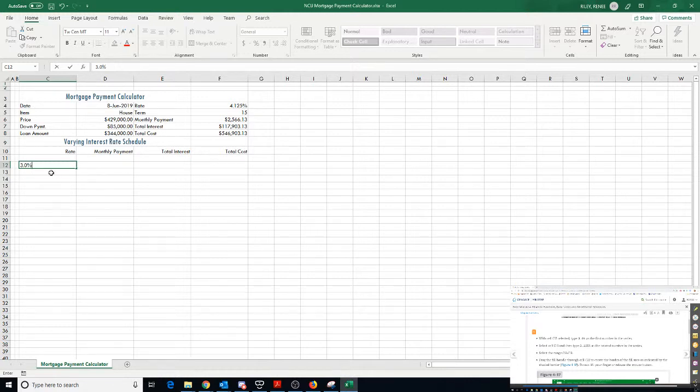And then I want to select cell C13 and type 3.125%. Now I want to select both of those, and I'm going to drag the fill handle down through row 22 so that I can fill all the values in. So using that autofill feature, we were able to select those two rows, 12 and 13, that had our data, use that autofill handle, and create this series of percentages.